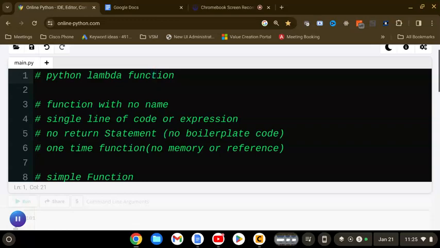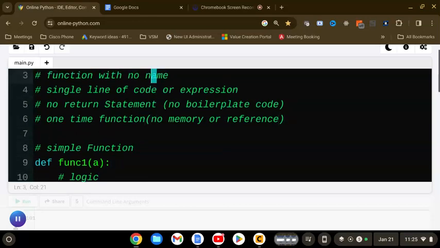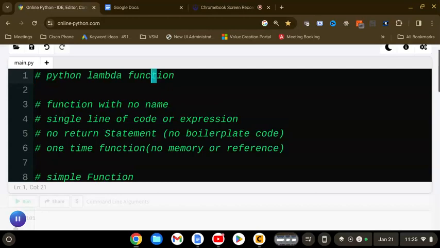Normally a simple function in Python, you can use everywhere in your script. You can basically reuse it anytime within the scope. You can call it any number of times, but in the case of a lambda function you don't have a reference. Like here we have func1, right? We don't have any reference in the case of a lambda function. Once it is executed, it is completed, it is dead, more of a bye bye. You give it to the function, you use it, throw it, that's it. So we call it a one time function, and there is no memory saved or any reference for that function using which you can call it.